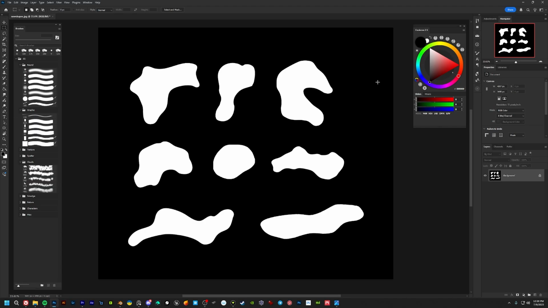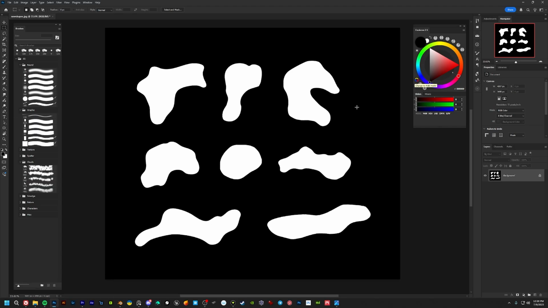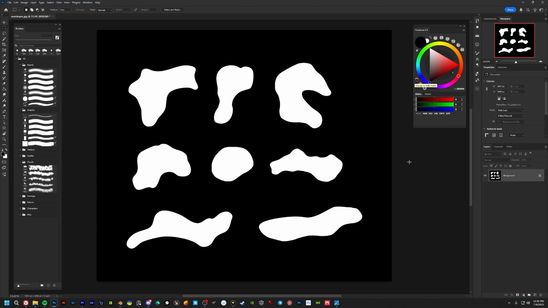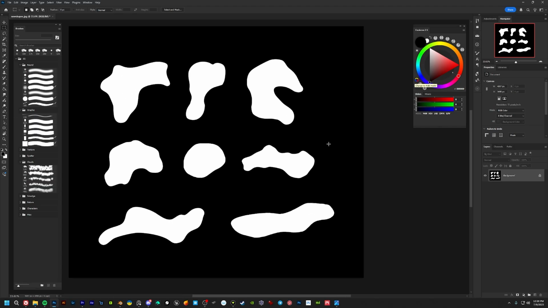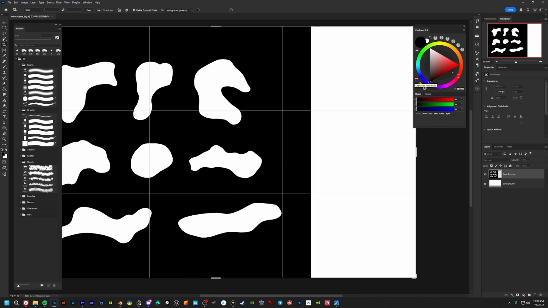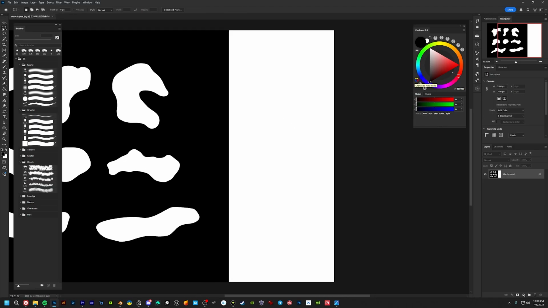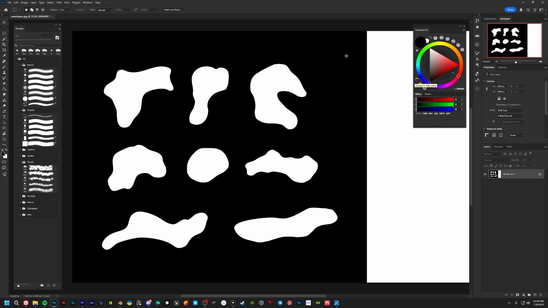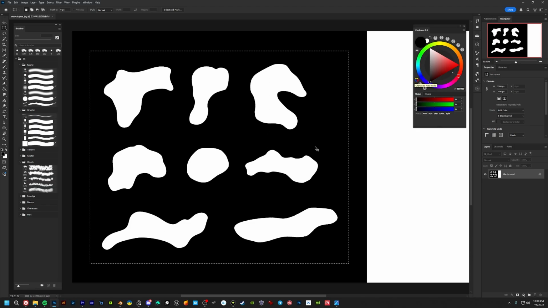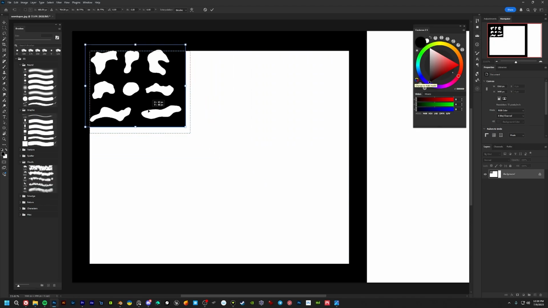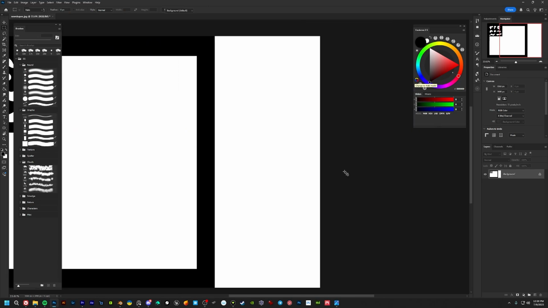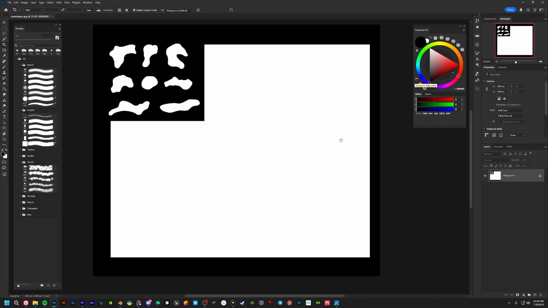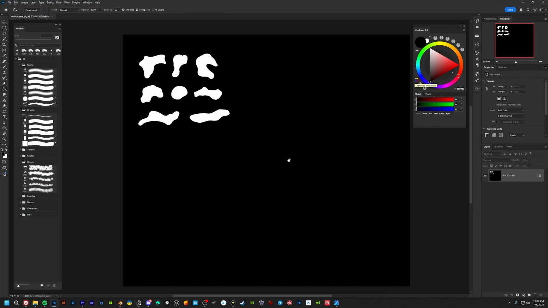Okay, now we are in Photoshop, and these are some of the shapes that I made when I was creating the terraces. So first thing we're going to do is make a shape real quick, and I'll explain how it works. So let's grab these, copy them, and then make them smaller. Just move them up there. And then make this black.